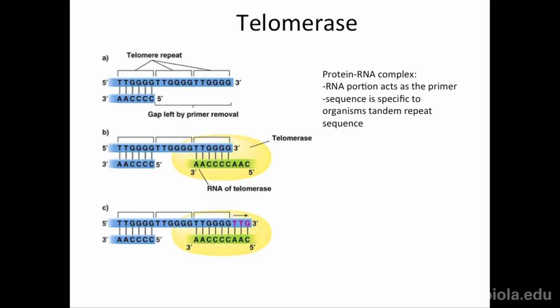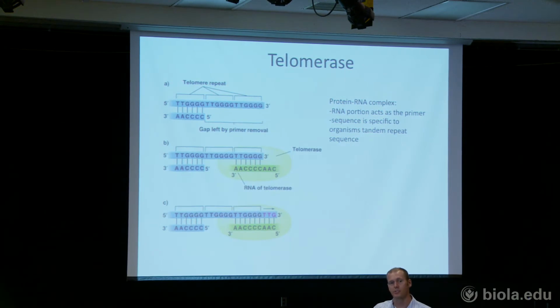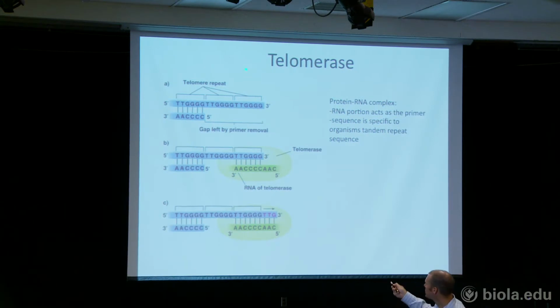Now this is abbreviated, right? This isn't quite factual of how the telomeres are, because if you remember the two loops where the telomeres look like a circular chromosome, the 3' end is actually much, much longer than this, because it loops all the way around and makes a lot of base pairs with the other end. So this is just an illustration to keep it simple. But the telomeric end has some of the 3' single-stranded, and it's longer than the 5' end. This is greatly simplified, but the theory stands.